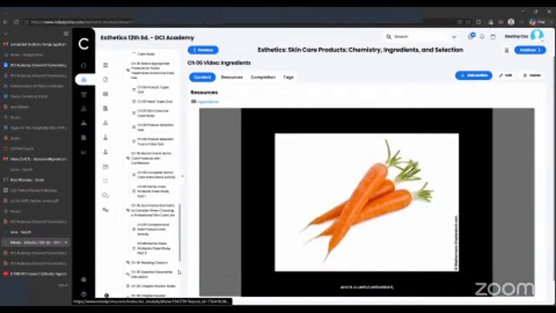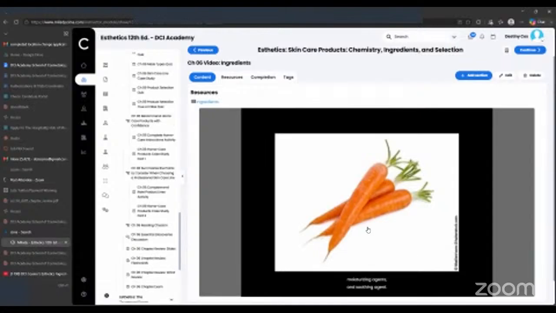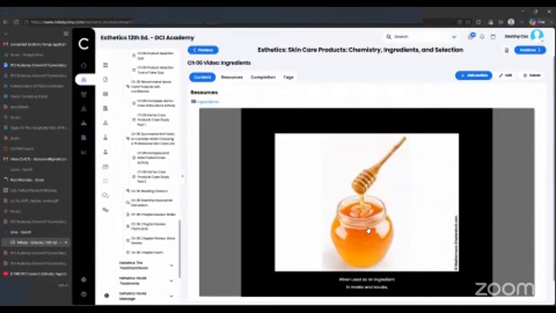Carrot is also a useful antioxidant, moisturizing agent, and soothing agent. When used as an ingredient in masks and scrubs, honey has hydrating, toning, and tightening effects. I use honey in every beauty bar that I make. Hydrating, it's great for masks, it's great for hugging those pores that are really dry and lack moisture. You can use your pure honey, and you can find different grades of honey. I'm now using a honey that I bought from a Mexican market.